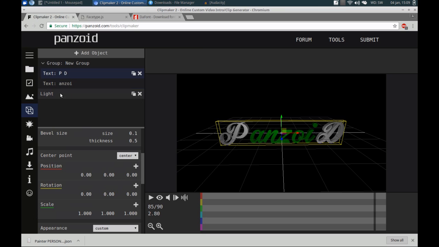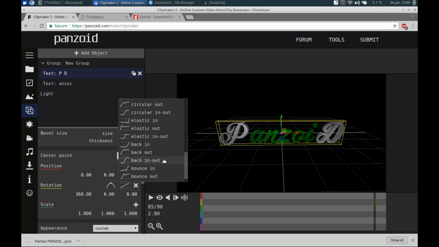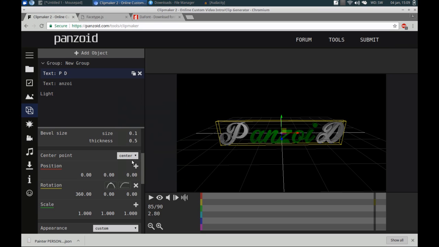Okay, let's change that P and D at the two very end. If you add your whole name separately, every letter in a different text object, you can rotate them, position them from different sides and different places. That looks more fancy, but it's more work. We go for the simple stuff over here. And we're gonna add the 360 rotation to that keyframe, but in a back out. Should be good.